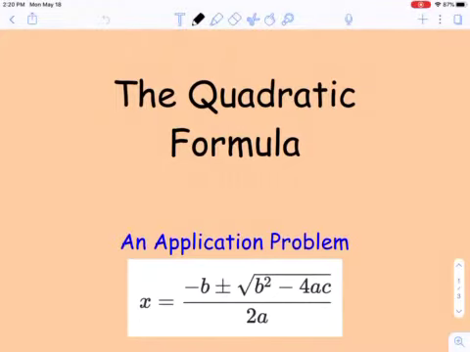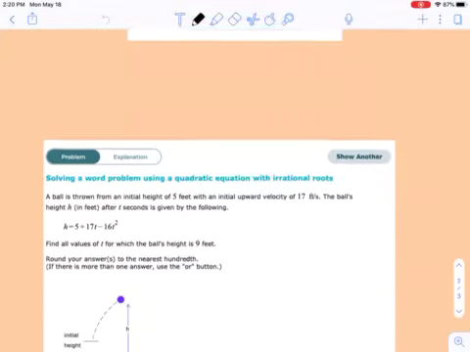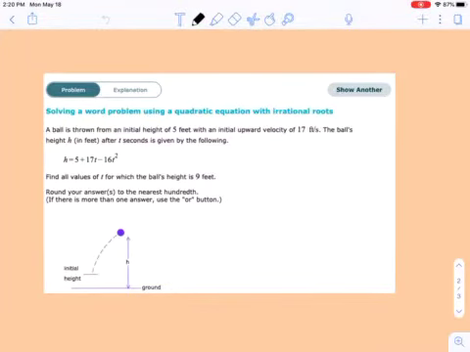So for our last video on the quadratic formula, we are going to take a look at an application problem of a real world situation. Like most problems with quadratics, quadratics are really good for talking about things with fluids and also with the way things move through air when they're acted on by gravity. We are going to look at a problem I pulled off of Alex, which models the flight of something.